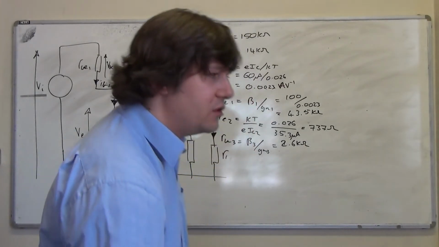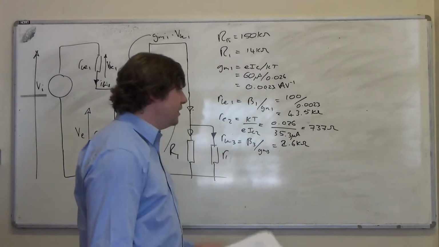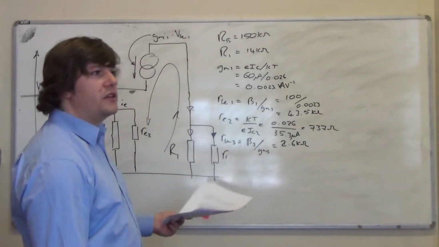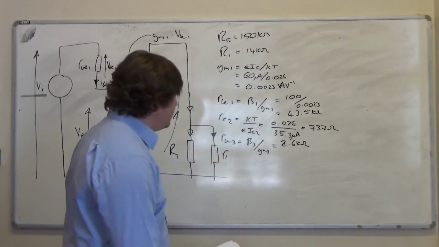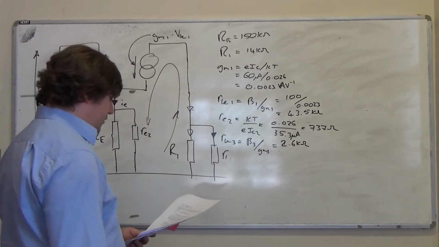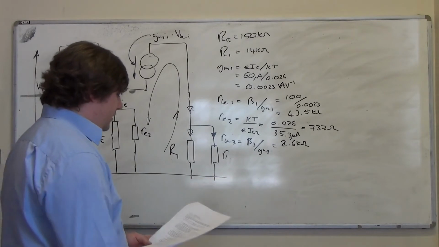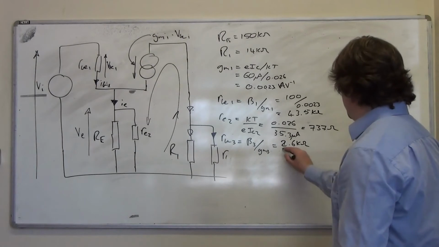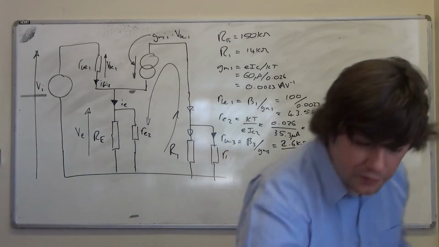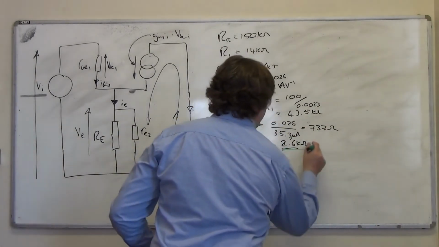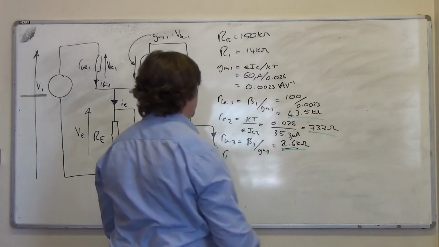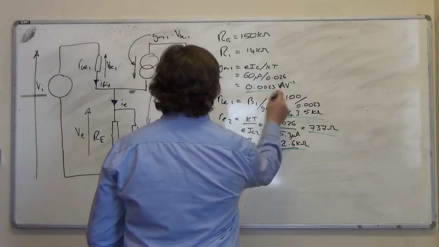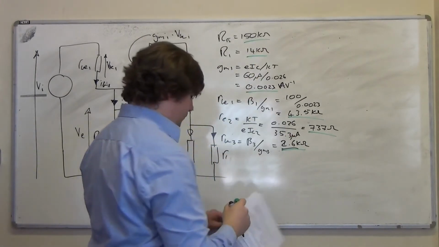I'm not working these out because these are the numbers that are given on the solution. If you make slightly different assumptions about the temperature, you will end up with slightly different numbers. Doesn't mean that numbers you've got are wrong, but I want to give you one consistent set. So I'm going to use the same ones that are on the sheet. Right, so then you've got all your numbers together: that one, that one, that one. RBE1, 43 I did. That's the GM1, that one, that one.